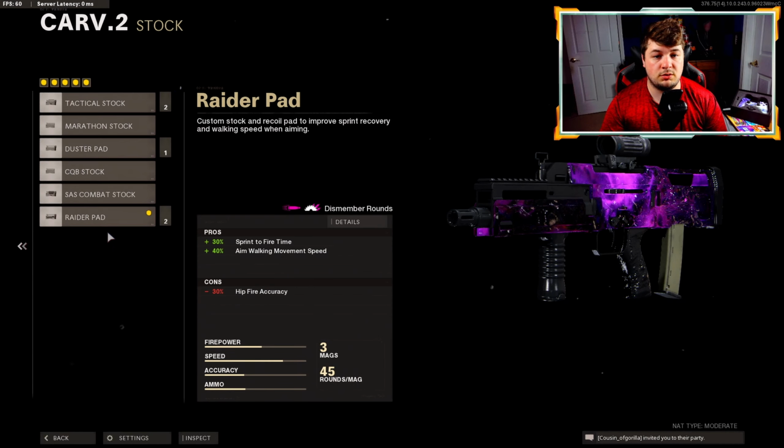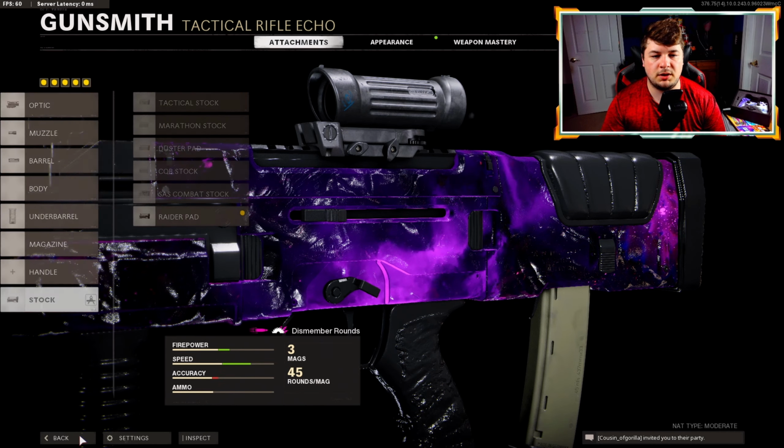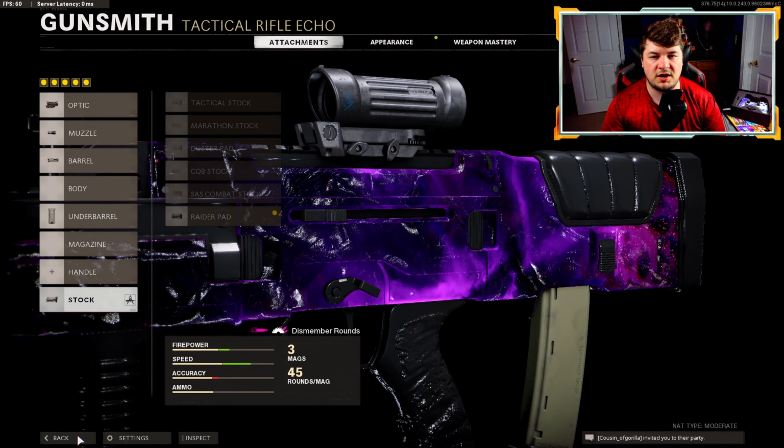Another good one is going to be the SAS combat, but with this being a fast fire rate tactical rifle, I tend to play a bit more aggressive with it, so I feel like that sprint to fire speed is necessary.